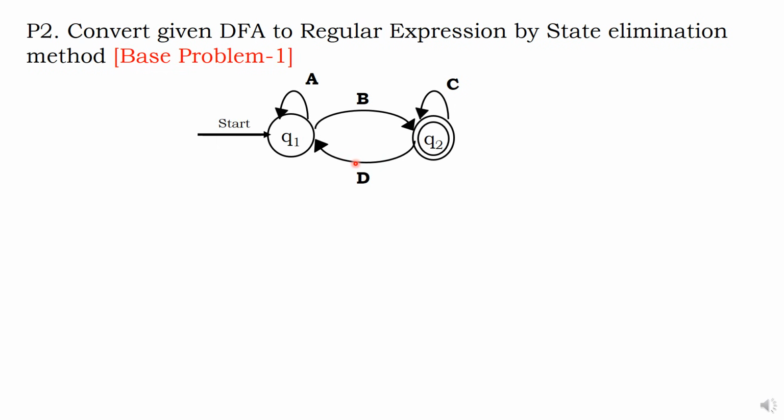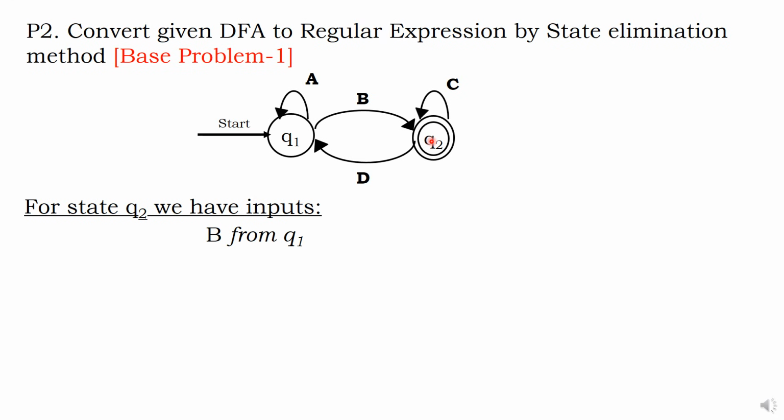Now let us simplify this and bring it as a simple expression. What am I going to do? Carefully analyze. If you stand at Q2, what are the two inputs you have? This is one arrow, this is one arrow. These are all the inputs. Who is this? C, which is a self loop. Who is this? B, which is coming from where? Q1. Since it is starting directly, you can enter. Start Q1 and it came to B. So B from Q1, one input is ready. What is the other input at Q2? C, self loop. Sir, do the same work for Q1, sir.